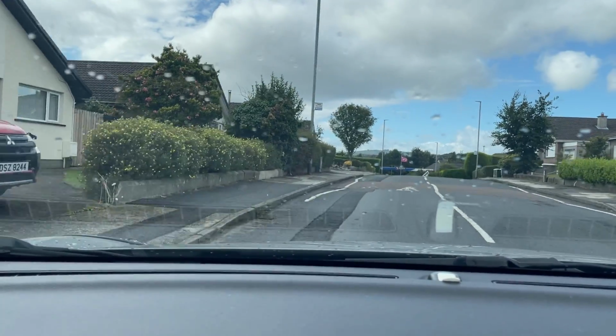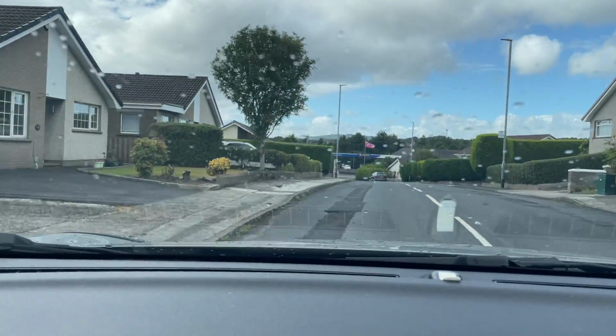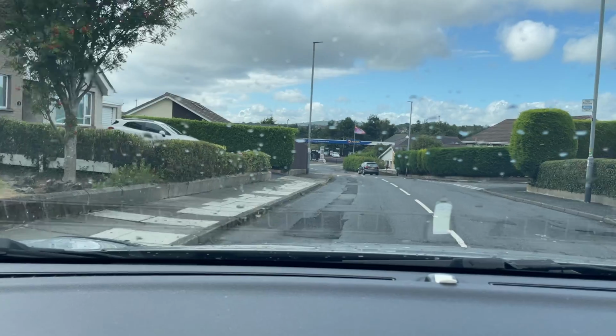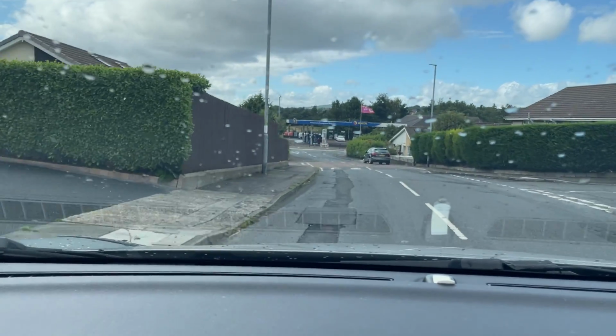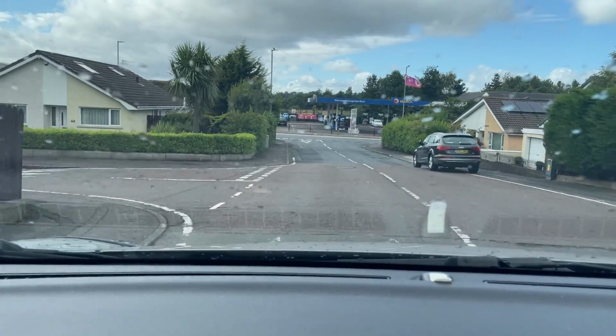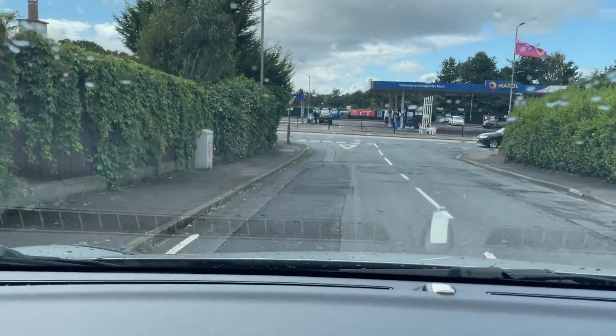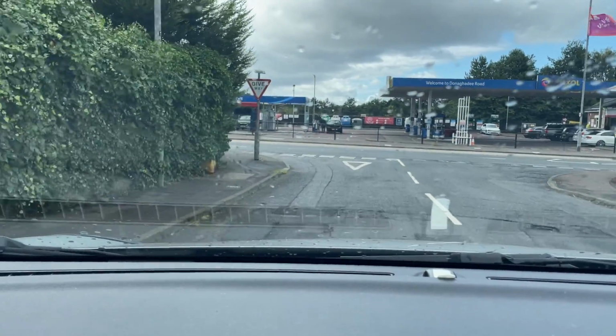And it's hard to know exactly how many ramps are going to be in a road, but normally when you go over one, you should be able to see the other quite soon. So I think we've got one more just coming up. Now we're at a T-junction. It's got a giveaway marking and a sign here, so that emphasises it's a slightly busier road that we're going on to. Normal procedure obviously coming up.